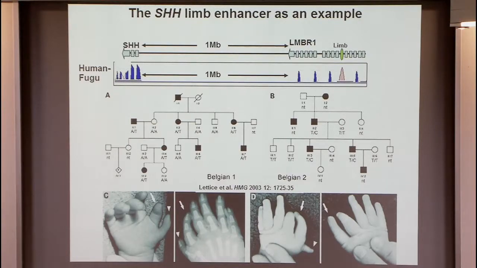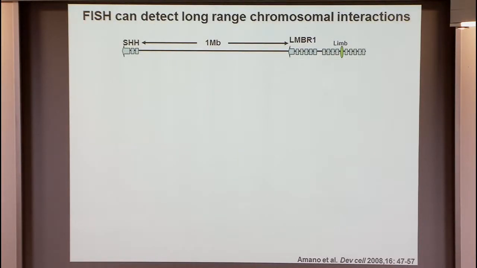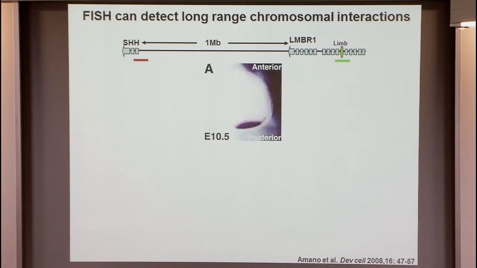So one group, Shiratori's group in Japan, wanted to show that this enhancer actually interacts with Sonic hedgehog and turns it on 1 megabase away. One way to do that was DNA FISH. The idea is that you have a red probe that targets the promoter of the gene, and another probe, green, that targets your enhancer. If you look at the limb, and Sonic hedgehog is expressed right at this portion of the limb, if they interact, then you have looping right here.